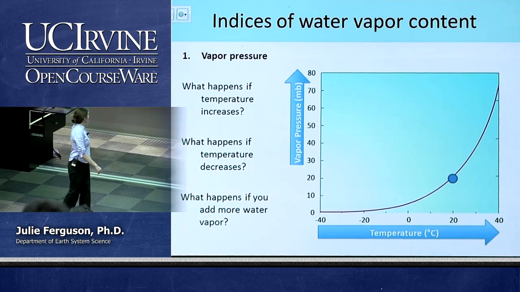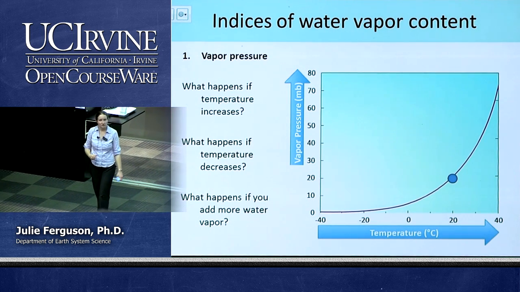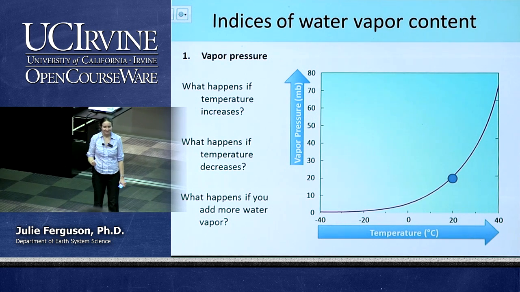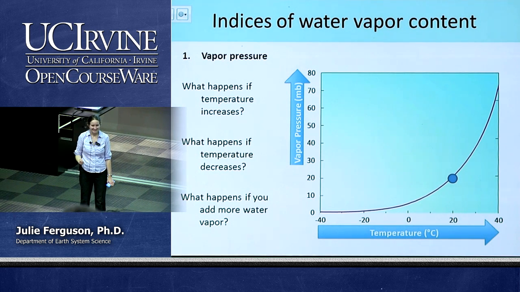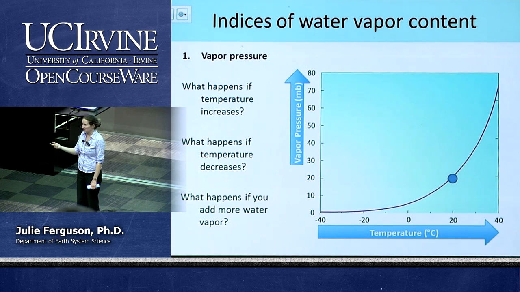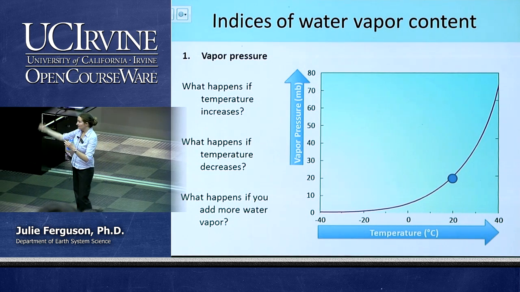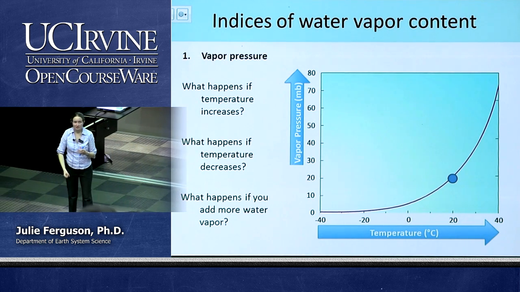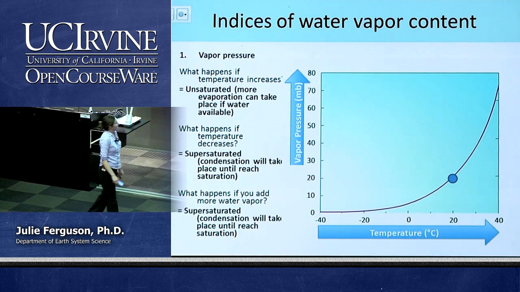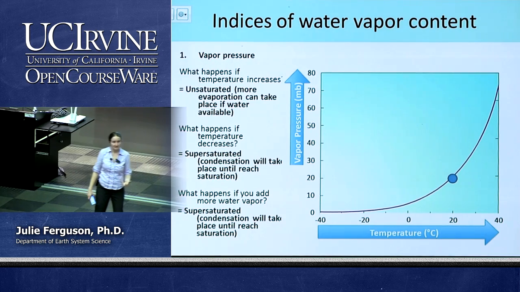So what happens now if I added more water vapor? If I just injected some extra water vapor into the side, what would happen? You have only two options. Are we going to get more evaporation or more condensation? Condensation, because again, there's going to be more collisions with the water than there are molecules evaporating. So if you've heard of supersaturation or unsaturated, this is sort of this idea.